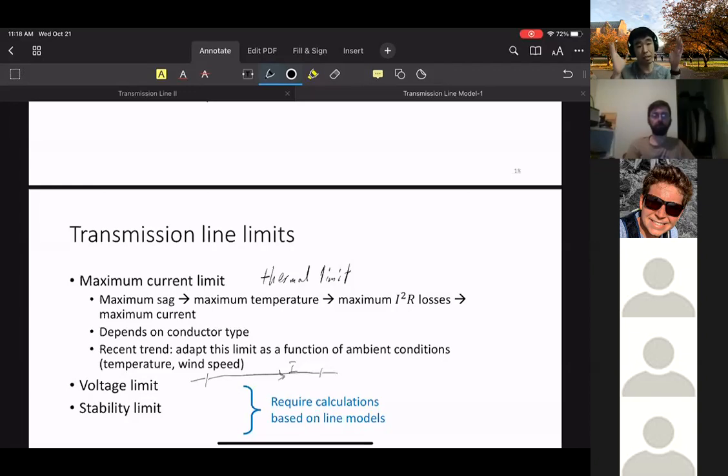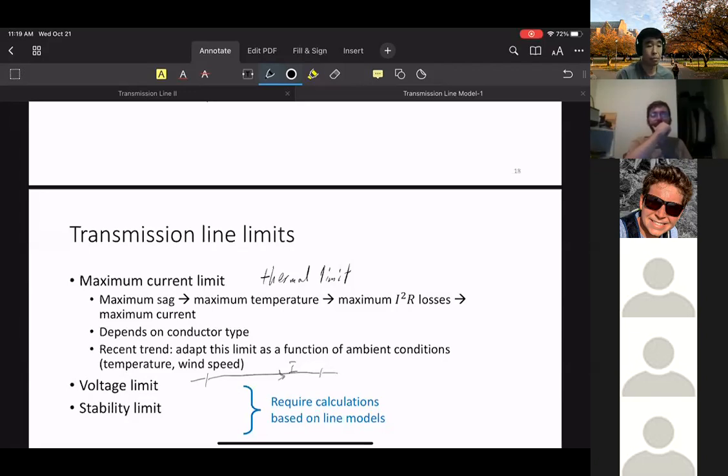Normally, how the line works is we'll build a line. We need to get the equivalent pi model for the line, and we need a limit on how much current we can push along the line. Together these describe the line completely. We'll describe the parameters of the line and the current limits on the line, so together they describe the complete model of the line. We can use it in some power flow calculation later.